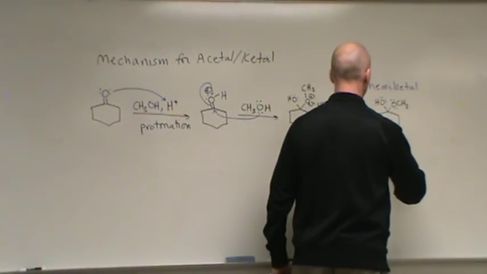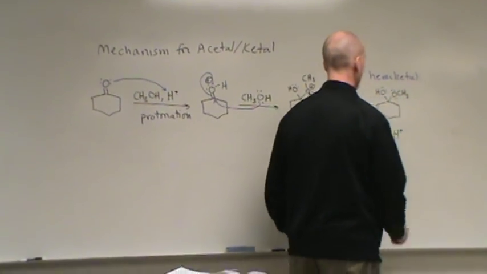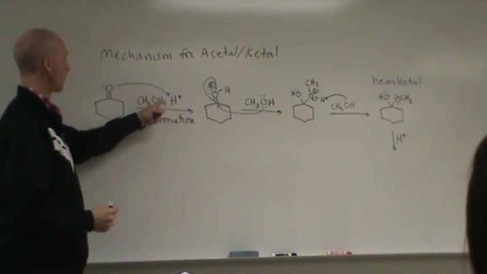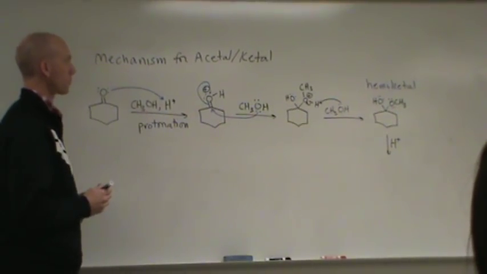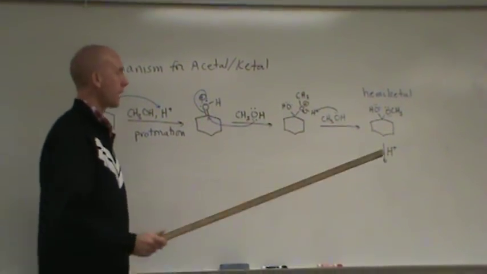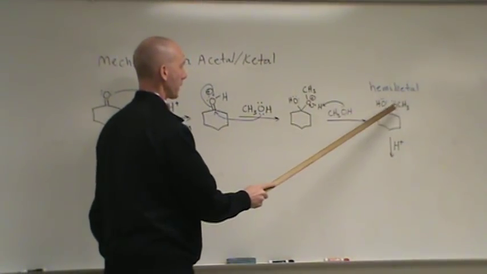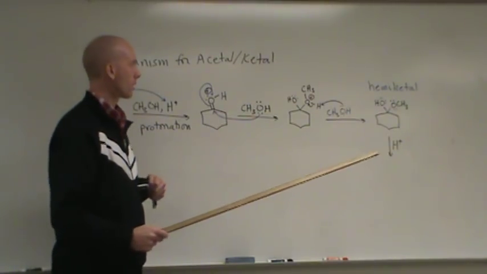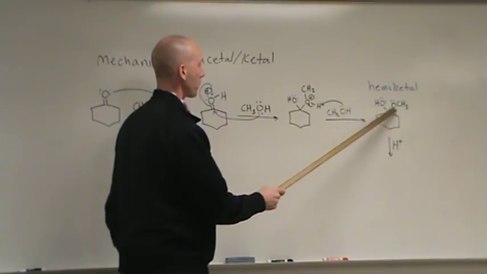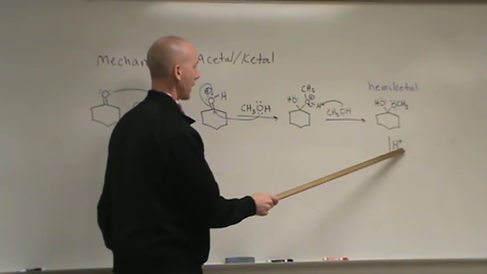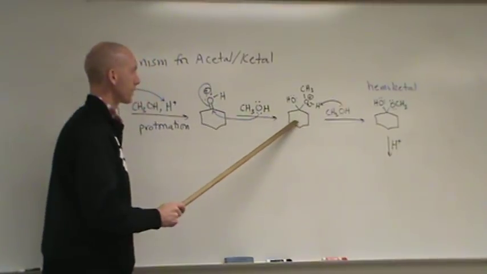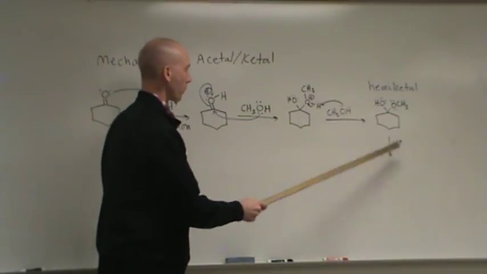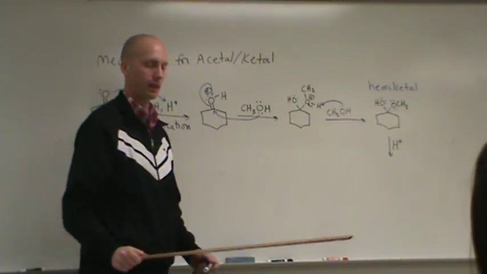So what we'll do now is another protonation. Where do you think that proton will go? You've got two oxygens to choose from. You've got a lone pair here and over here. Which one do you think will attack? Well, the answer is they both do. If this one attacks, we go back to this structure. We go backwards. We don't want to go backwards. We want to go forwards. So we'll choose this one here.